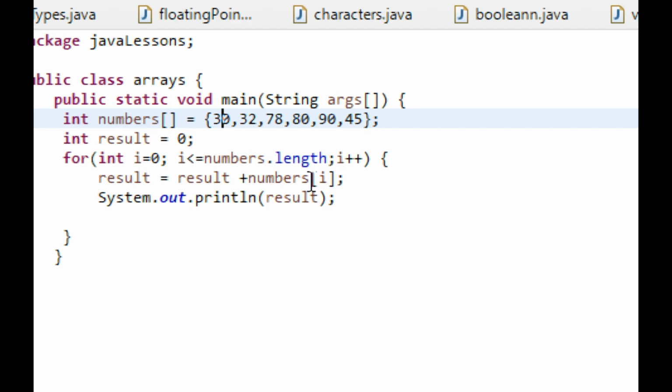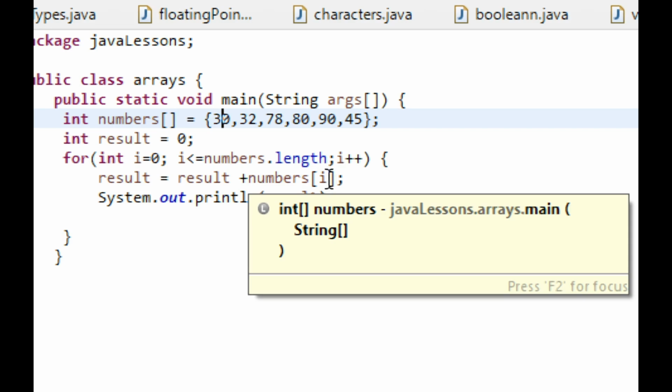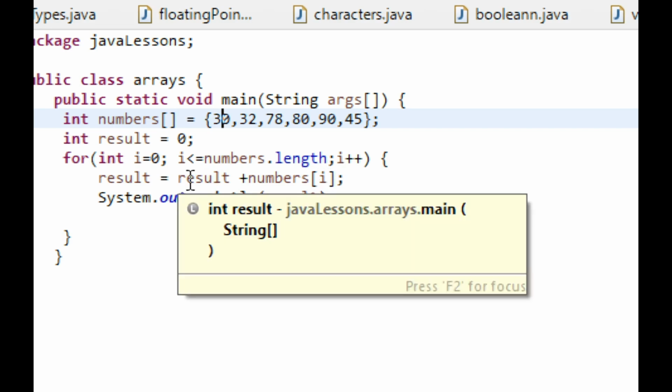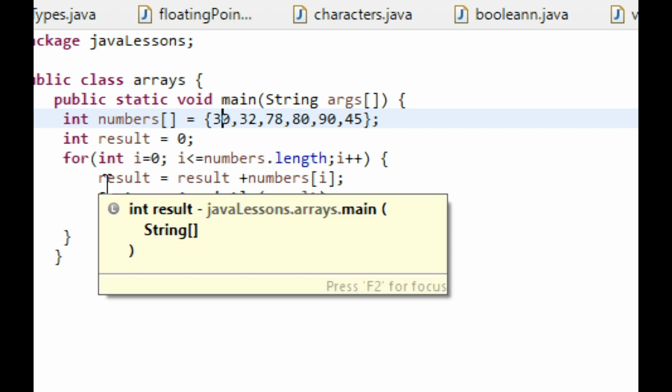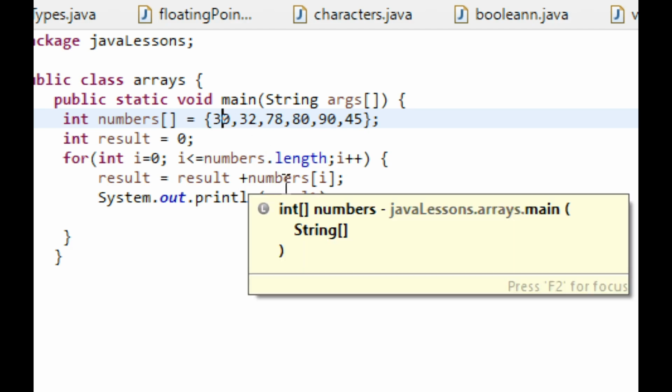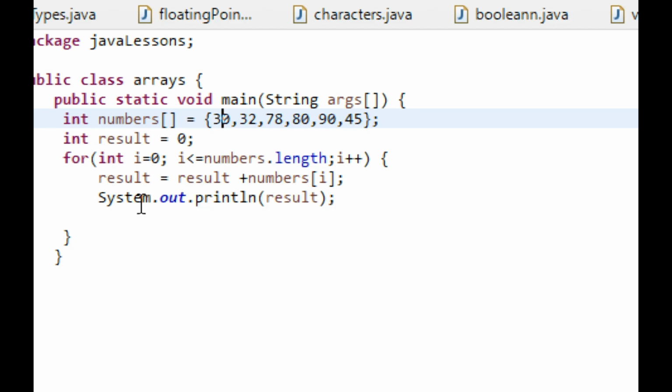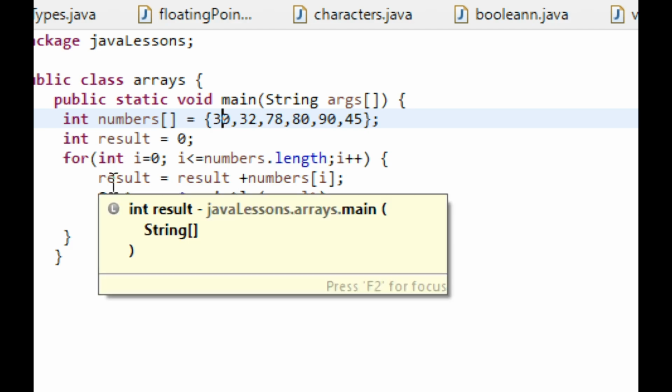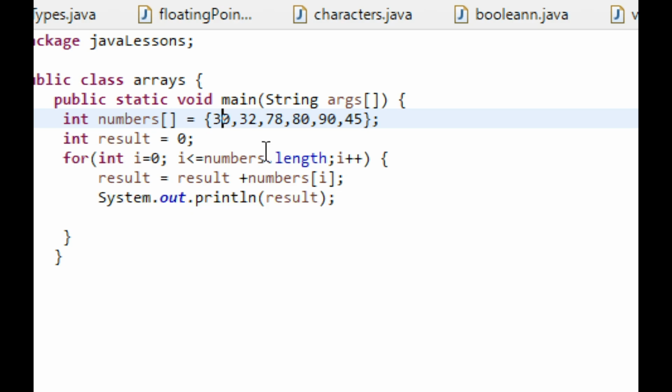Then we check the value at index 0, we add it to result. So it will be 0 plus 30. Then it's stored in result. So the next iteration, result is 30. Then we say 32 added to 30. The next iteration result is 62. Then we go again until that cycle ends.